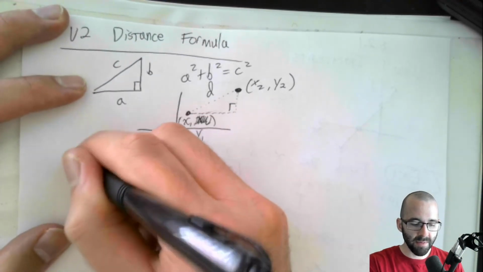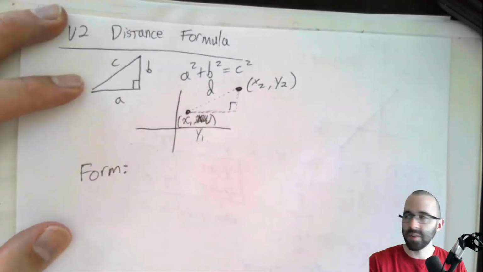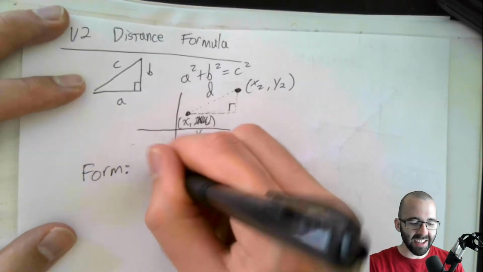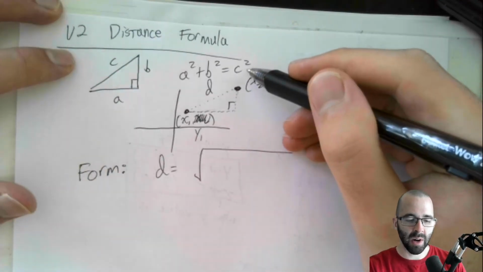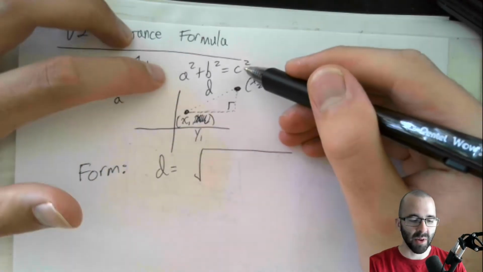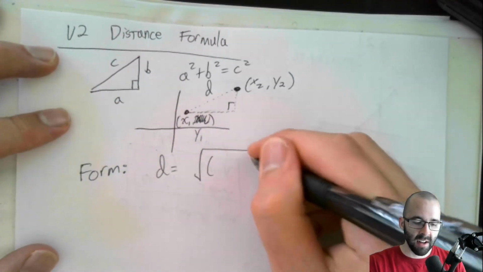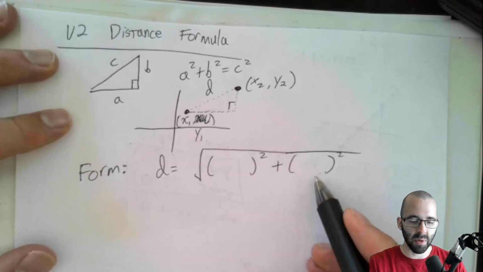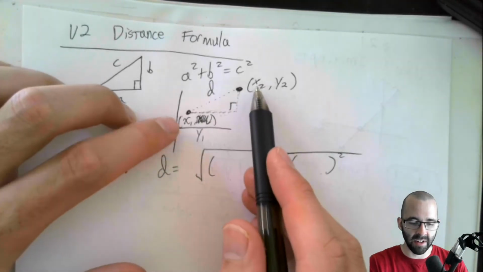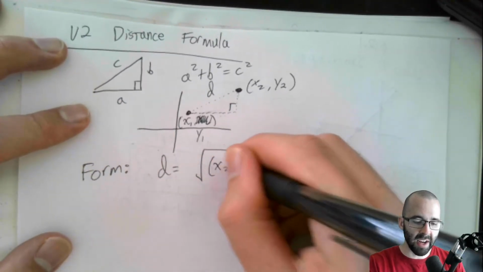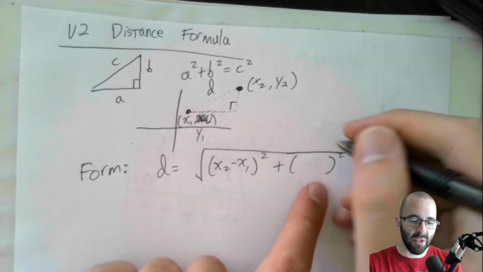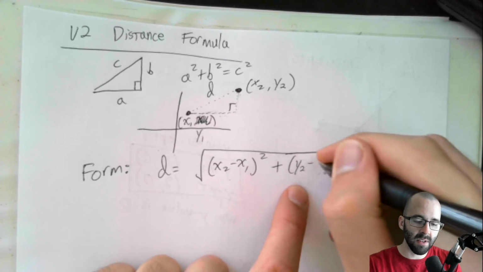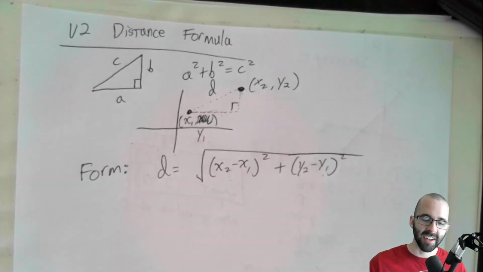So here it is all out for you between 2 points, x1, y1 and x2, y2. The distance is the square root. And again, we need the square root because the distance is the c value. We have to square root both sides. Something squared plus something else squared. Okay, a squared plus b squared. But again, this a value is just the difference between the x's. A lot of times we write x2 minus x1 right there. And the b value right here is just the difference between the y's. That's going to be y2 minus y1, just like so.